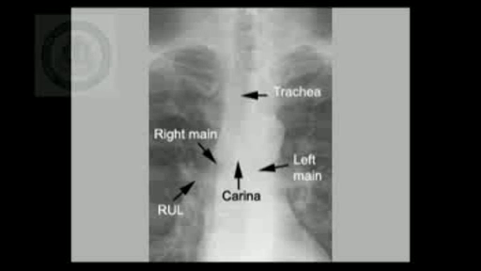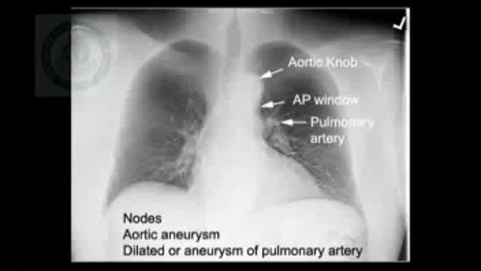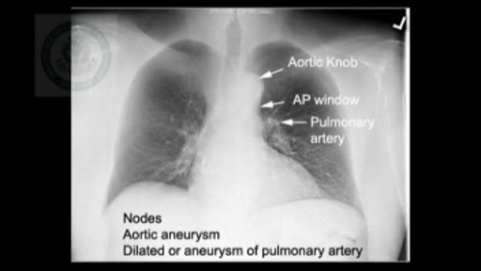Then this is a closer view of the mediastinal structures, a little more penetrated, just to show the trachea, bifurcation, carina, and the relationship of the hilum to the bronchus. Normally, this is the left heart border. This shows the aortic knob on the top. The left AP window is otherwise called the aortopulmonary window. This is the pulmonary artery, which is prominent. The left heart border should be carefully assessed because lesions like a smaller lymph node, aortic aneurysms, and mediastinal masses can be easily missed if you are not concentrating on it.